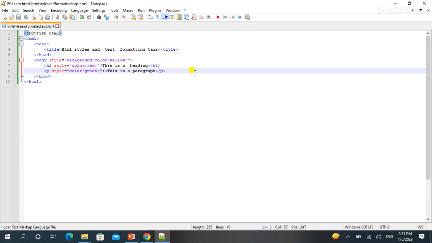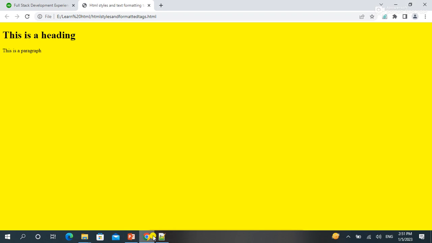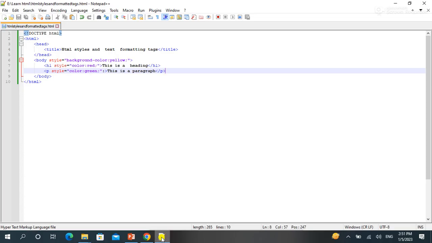So let's observe the changes and see the output in the browser. You can see the background color of the content area of that page is yellow. The text color of the heading and paragraph tags is red and green. And you can easily differentiate between the background color and color property of HTML tags.